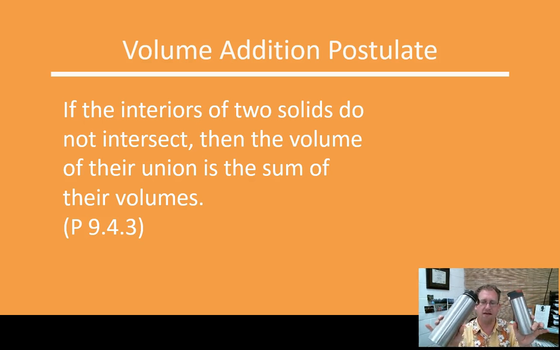If I want to know the volume of these two objects together, I could get the volume of the coffee cup and the volume of the water bottle, and add them together, and that would be the volume of this object, right? This object, which is a whole lot of fluid that will eventually be inside me. There you go. So the volume of a union of two objects is their volumes independently added together.